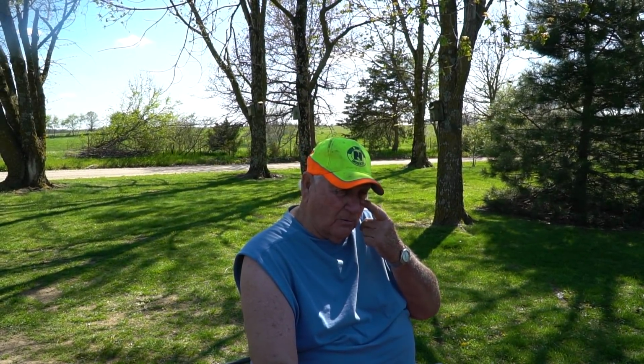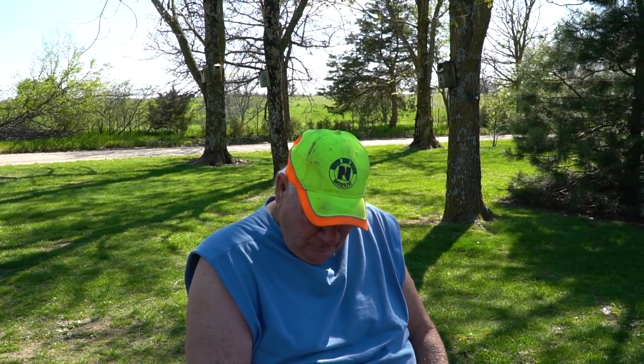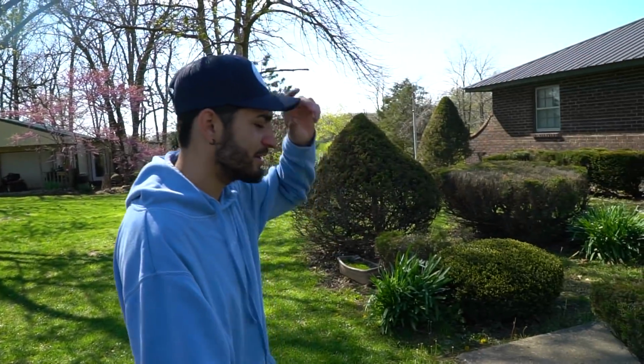Grass may be the hardest thing to get seeded to hold this year. We'll probably have to seed a couple of times, but other than that, I think you're going to do real good, son. Did you think I'd ever build a golf course down here? I'd never even thought about it. It never once crossed my mind, but I've heard you say you always would like to do something like that, so you've got the property to do it with. I'd say while you're young, go for it. Yeah. Anyways, that's probably gonna wrap up this part of the video.